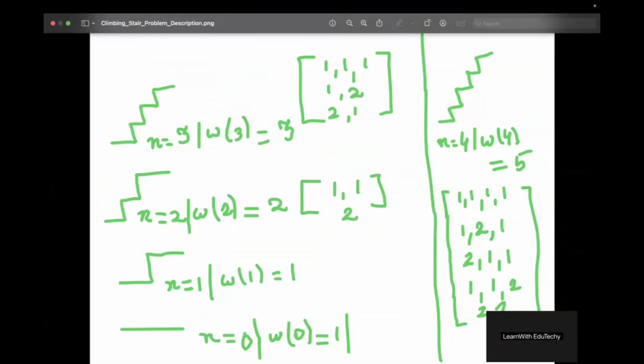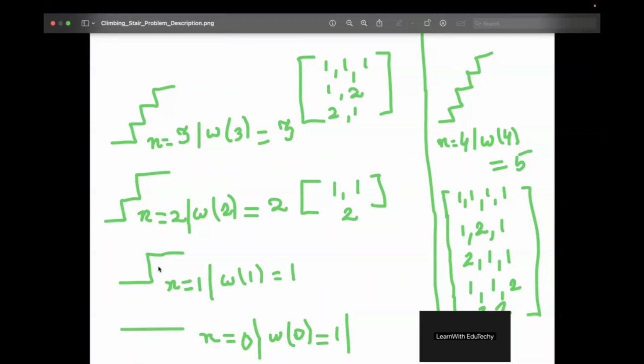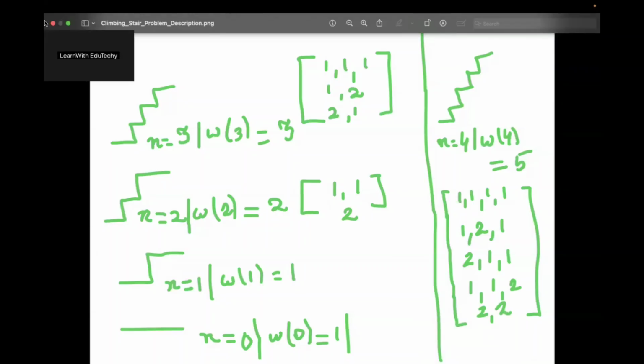I've tried to visually represent the entire problem and break it down. As I already said, at any given point of time, we are allowed to climb one step, or we are climbing two steps at a time, right? So I have tried to break down this problem starting from standing at the ground floor, where we don't have any other floors above it. We consider that to be n equals 0. So for n equals 0, the number of ways we can climb is straight away 1. It's 1, right?